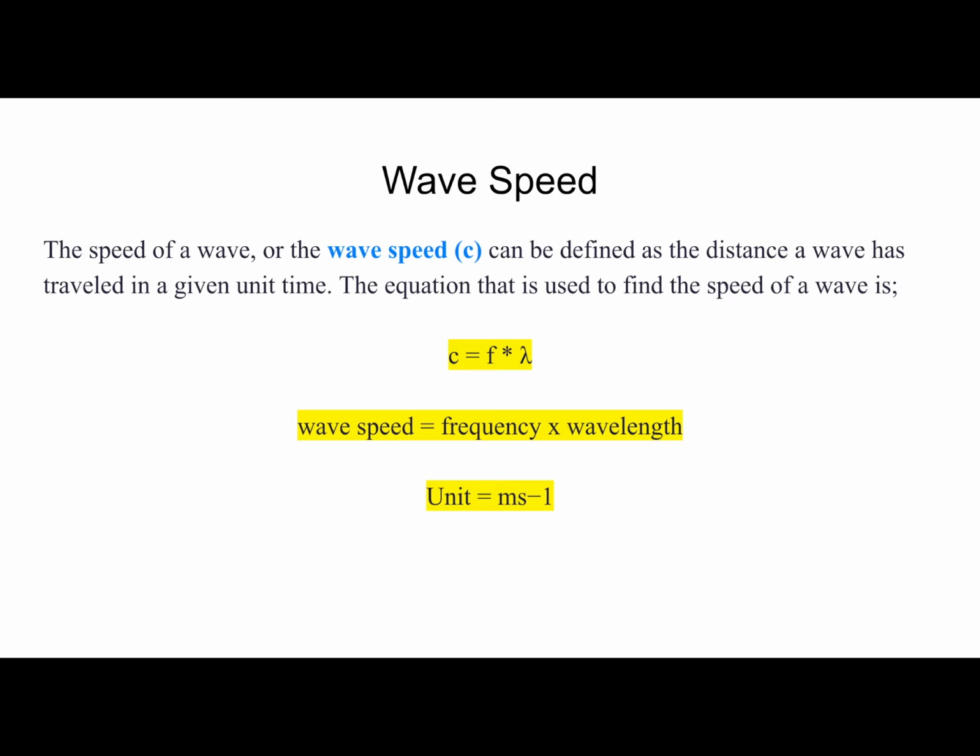We can also rewrite the wave speed formula as wavelength divided by time period, because in 4.1 oscillations we stated that frequency is equal to 1 over capital T, 1 over the period of a wave. The equation c equals frequency times wavelength is given in your IB data booklet. Another thing to note when talking about wave speed is that once a wave has been created, the frequency cannot change. So if the wave speed changes, this is due to the wave entering a new medium, in which there would be a corresponding change in the wavelength.